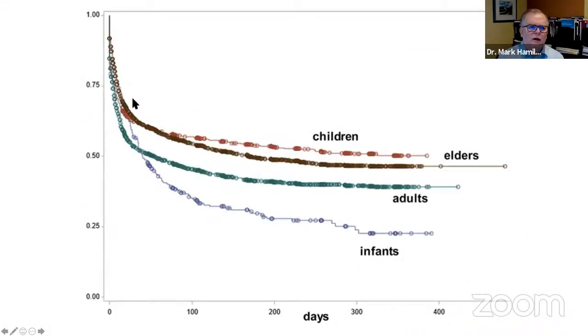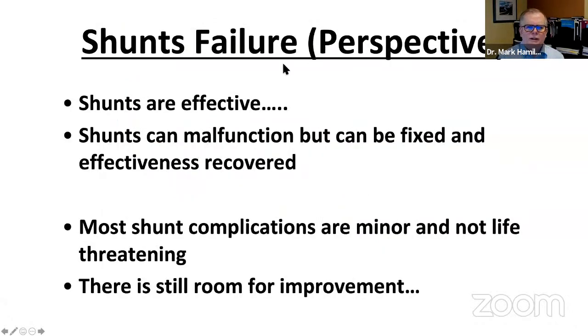Equally important are the outcomes. This is a Kaplan-Meier curve for readmission for shunt revision. The outcomes are terrible. This is 100 days. We're down here almost 50% for children, for elders, for adults, and for infants. The worst outcomes are in infants, but people tend to think their adult population does well and doesn't have a high shunt failure rate. When you really look at numbers from a big database, that does not hold up. There's a lot of shunt failure in the adult population. So I'm going to put this in perspective and then come back to the same slide a little later.